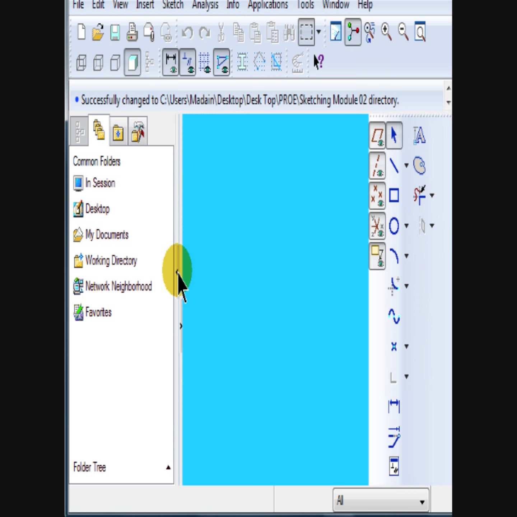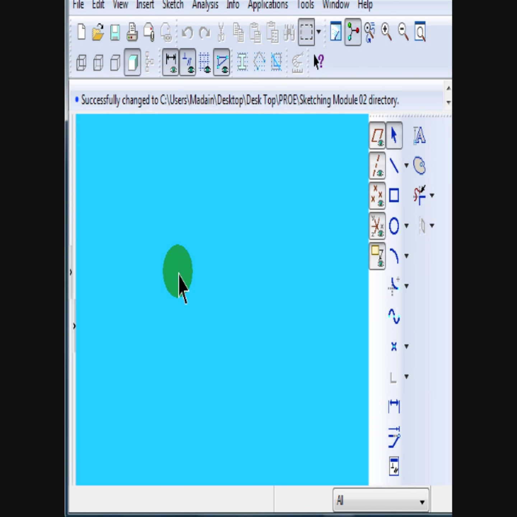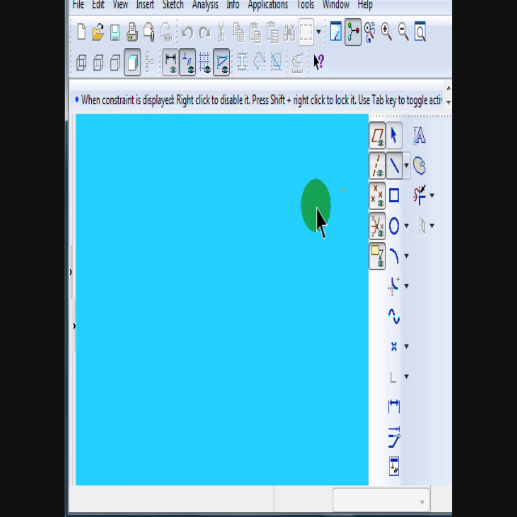Maximize your screen so you can see what you're doing. Use the line tool. At this point, all we're sketching is the profile of the part. We're not concerned at all with the dimensions or the size of the part. So as long as your part resembles the part that you want to design, it's fine. Then later on, precision is accomplished through constraints and dimensioning, as you'll see in later steps.